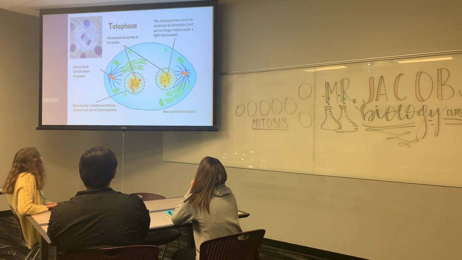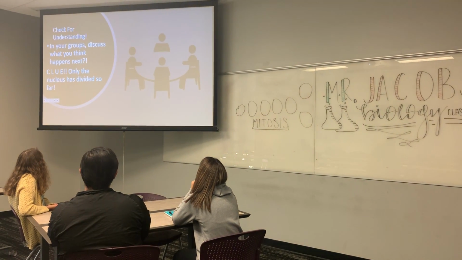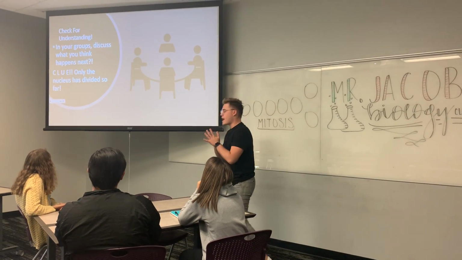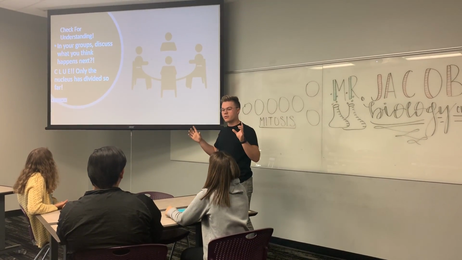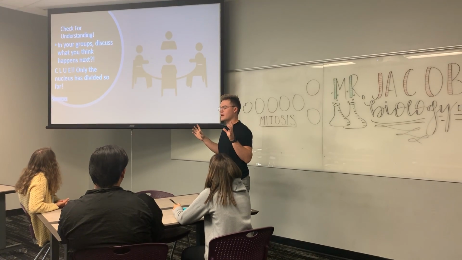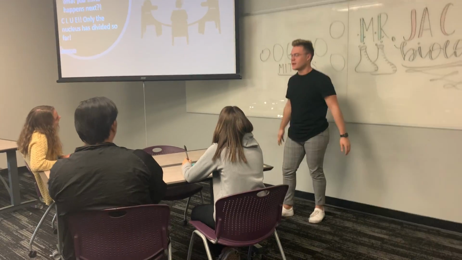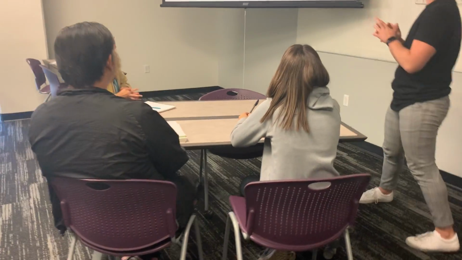So we've gone over the 4 steps, and I know I said it in the bottom corner, but in your groups, go ahead and discuss what you think is going to happen next. So we've had 2 nuclear envelopes formed, but what do you think is going to happen prior or after this? So go ahead and discuss that in your groups. What do you guys think is going to happen next?